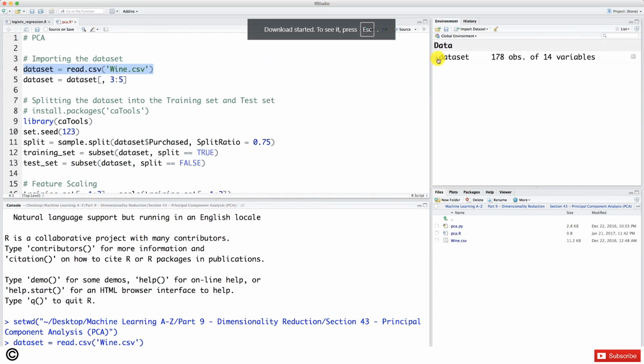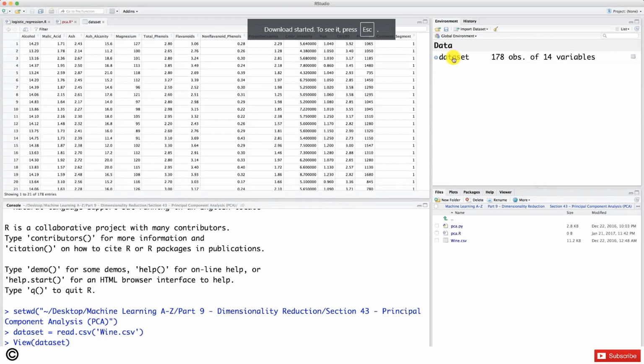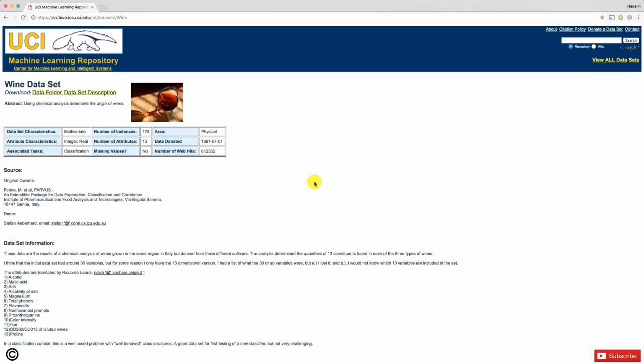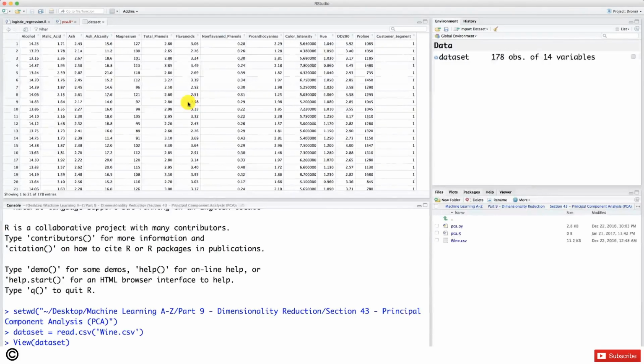Here we go. The dataset is well imported. Here it is. And now let's explain the business problem behind it. Okay, so first of all, this is a very famous dataset, well known in the machine learning literature, that you can find on the UCI machine learning repository, as you can see here, and you can find this page at this link. So basically, first, what are the independent variables and what is the dependent variable?